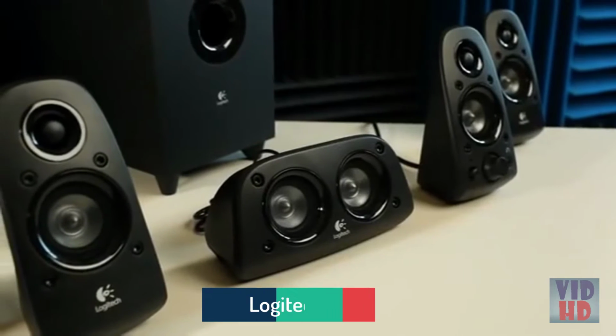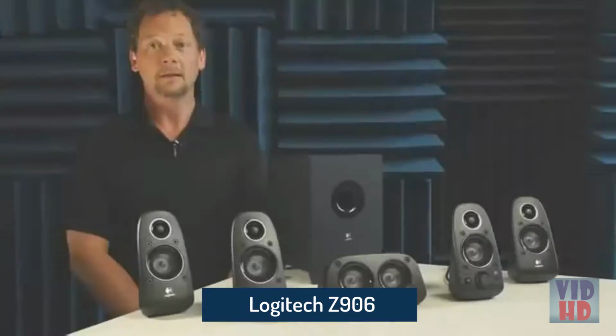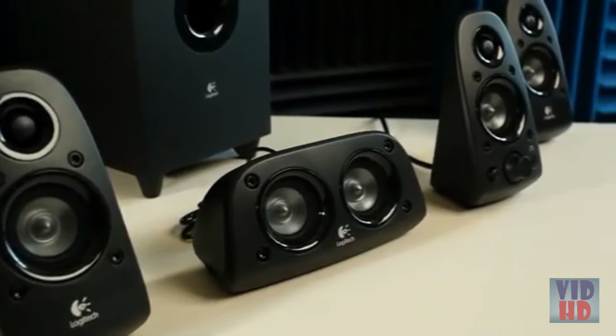I'm here today to talk to you about the Logitech surround sound speakers, the Z506. This is a great 5.1 system that provides a really immersive surround sound experience for your music, movies, and games. We've designed it with connectivity in mind. We have a 6-channel direct connection, and that's for your computer sound cards.